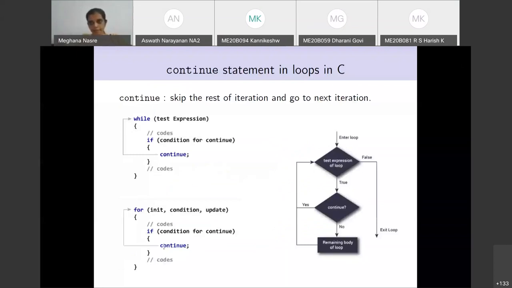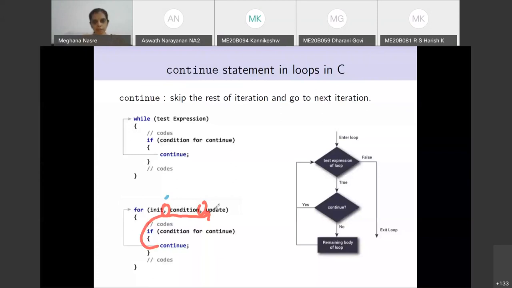So you do this continue, it is going to go and do this update, then do the test expression. And of course, I also want you to observe that these are not commas but semicolons that you should be using. My annotation skills are very bad, but I want you to notice that these commas are not correct. These are the semicolons that you should be using. And the continue takes you to the update statement, and therefore if you have an increment in the loop there, that will work out correctly.